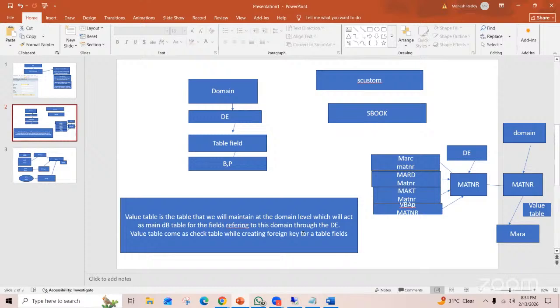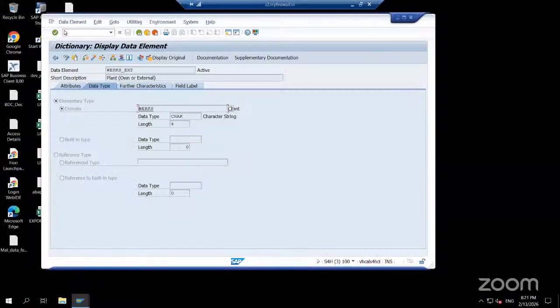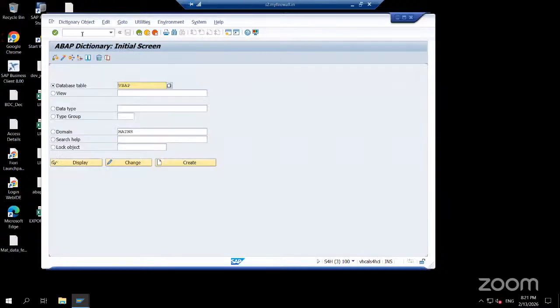Okay. Let us quickly go to SE11. We'll create one new table along with me. Go to SE11. We'll create one table similar to the MARA table.